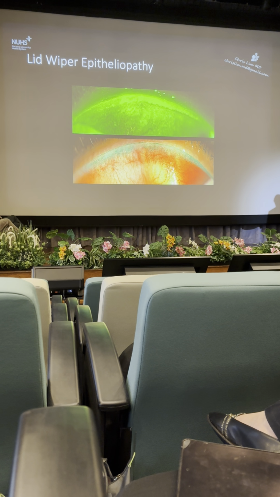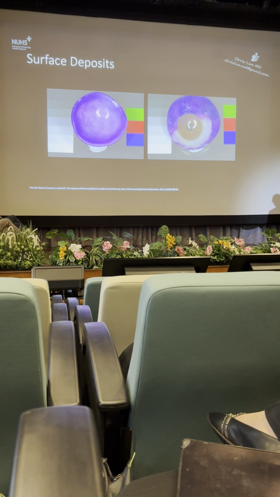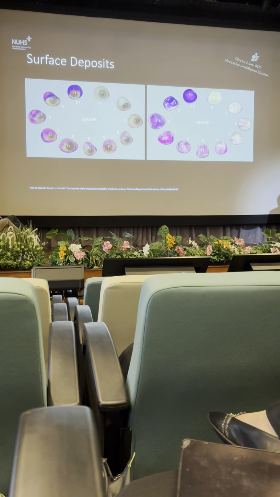With the prosthesis itself, it's important for patients to present to the ocularist for regular checks, for polishing, and also to ensure that it fits really well. In addition to that, surface deposits can form on the prosthesis, and there are various grading systems to look at surface deposits, and this is with a plaque disclosing gel. Dr. Sachin gave us a very nice talk, and he did mention that rose bengal can also be used to stain the surface of the prosthesis to look for the presence of surface deposits.